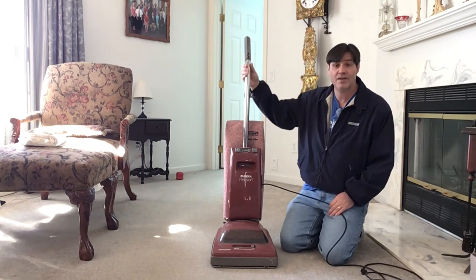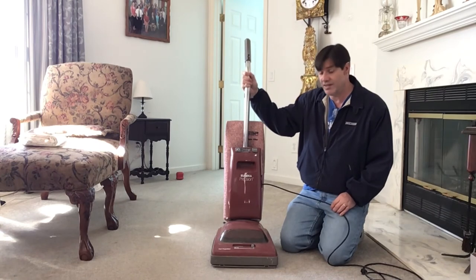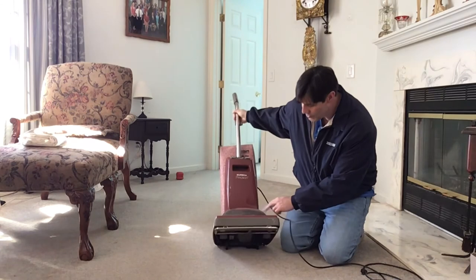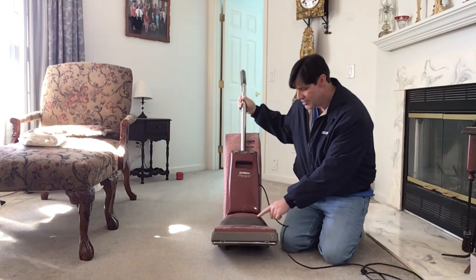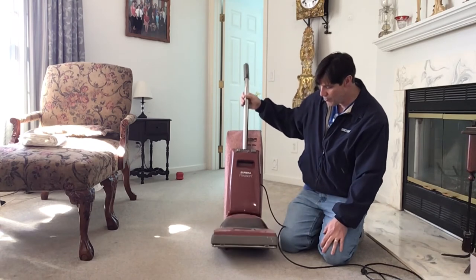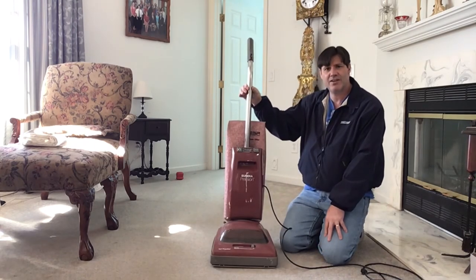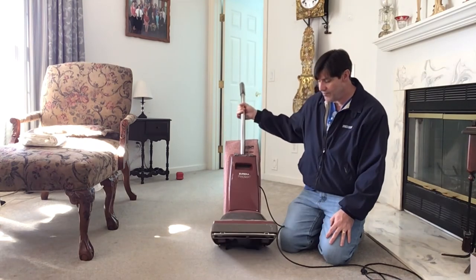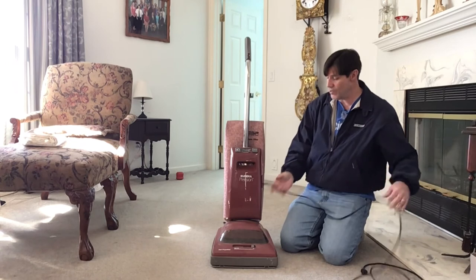The self-propelled was working really nicely. I also need to check whether there's a light in here or not — you can see where this lens cover comes on and off, but I don't know if there's supposed to be a light there. If anyone out there knows, let me know, and I can source a new light bulb and get that working.